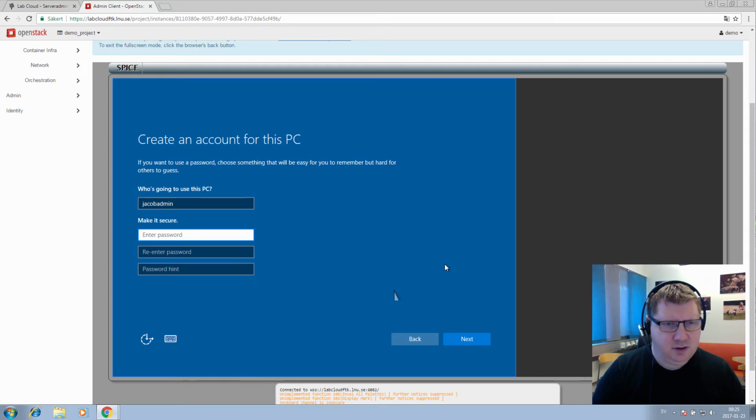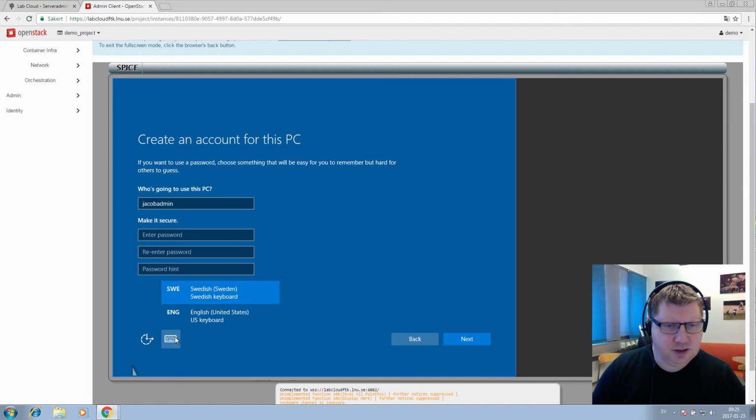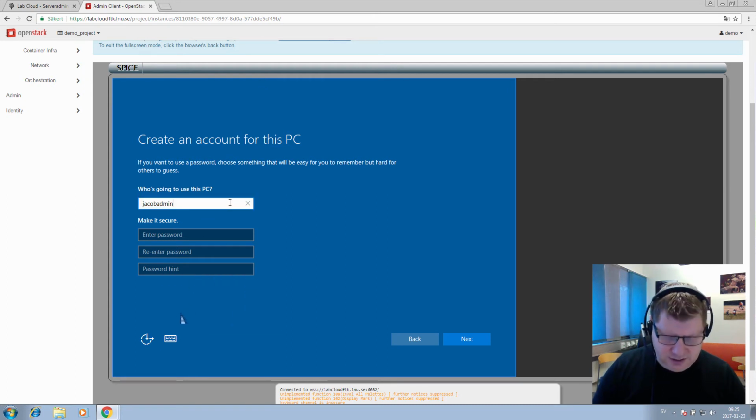And then we have the password, and this should be a secure password, a good, strong password. You can see here that the keyboard layout is Swedish, and you can check that you can use all the characters in this area up here, because you won't be able to see it. As you see here, it doesn't work great for me. I'm pressing the Swedish character O, but instead I get this dot dot dot dot. So try your password out in this window where you can see it before you type it, so you get the correct password.